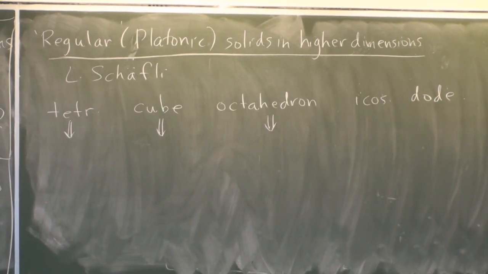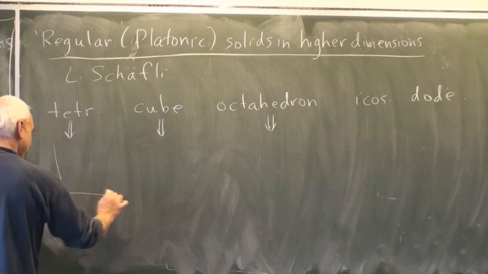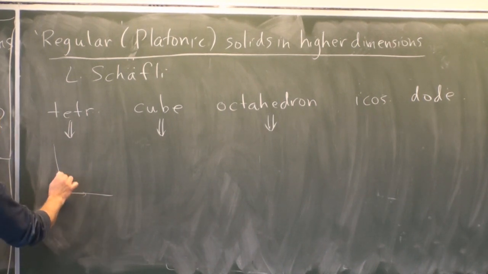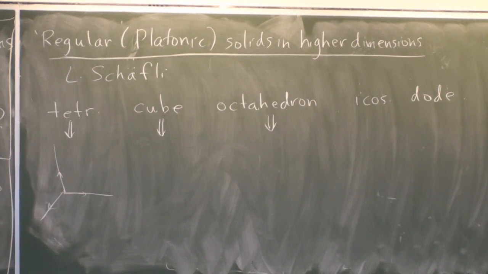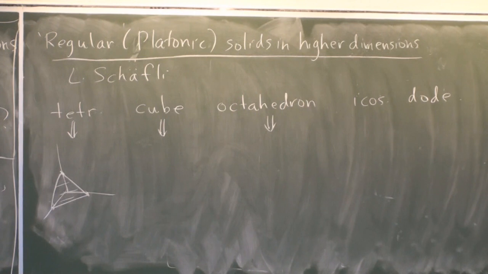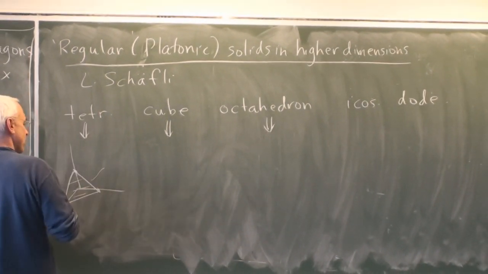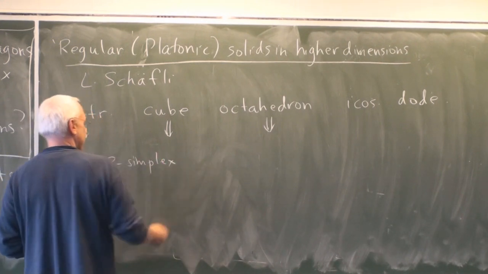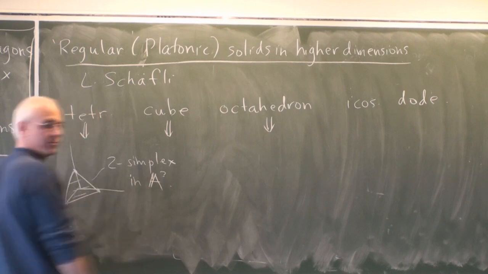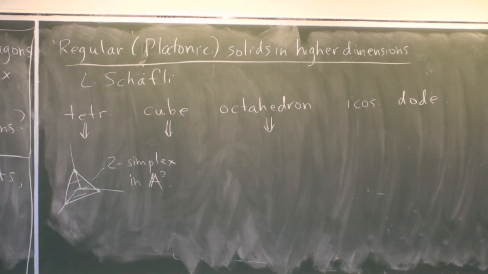So I want to briefly describe, it's reasonably easy to describe what they are. So how do you get the analog of a tetrahedron in general? Well, let me say, first of all, how does one think of a tetrahedron kind of symmetrically in ordinary space? One idea is to look at standard basis vectors. Take your favorite reference frame and consider the standard basis vectors and just join them up. If you do that, you get what's usually called a two simplex. That's obtained by joining them, and it's actually in three-dimensional space. And similarly, the tetrahedron can be thought of as what you get when you join the four basis vectors in four-dimensional space.